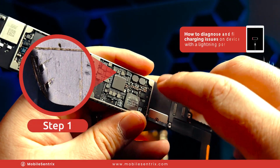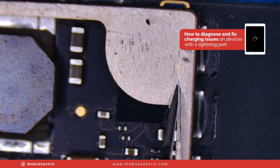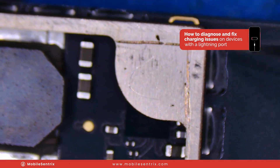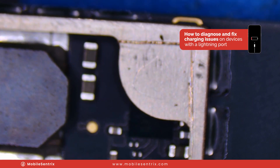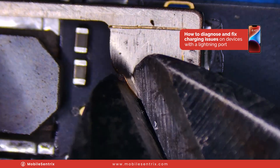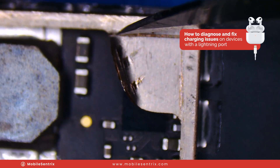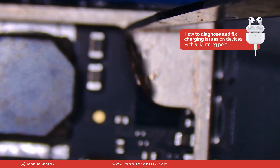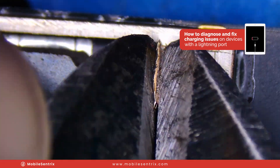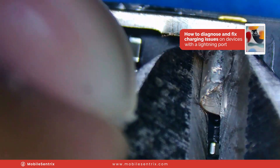Now that we've got the motherboard out, I'm going to take you under the microscope so I can show you the whole process of fixing it. My process is fairly straightforward. With the scalpel I'm going to score two lines following the frame here so we don't tear up the frame. Coming in with some wire cutters, I'm going to carefully peel back — kind of like you would peel back a tin can lid — and have it follow those score lines. This way I leave the frame intact so you can't tell it's been worked on when it's time to put the shield back.